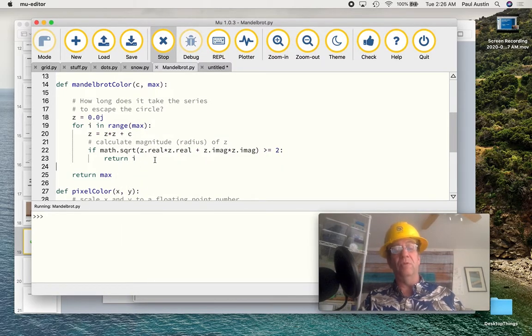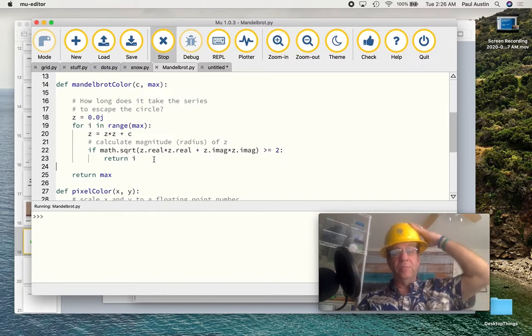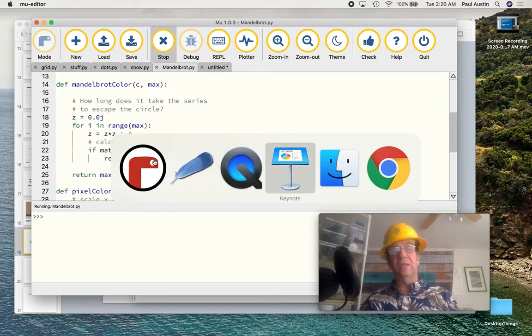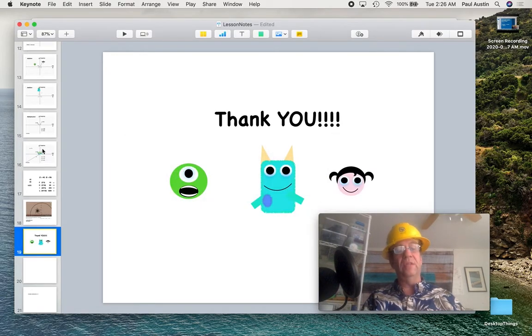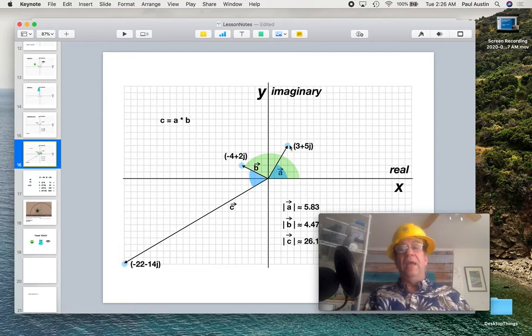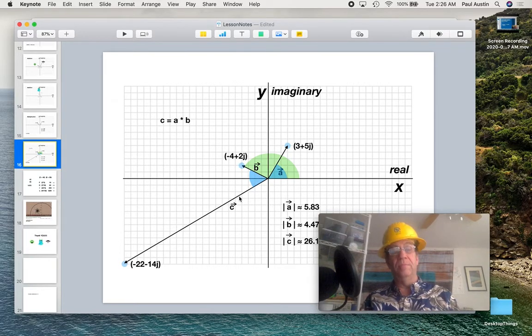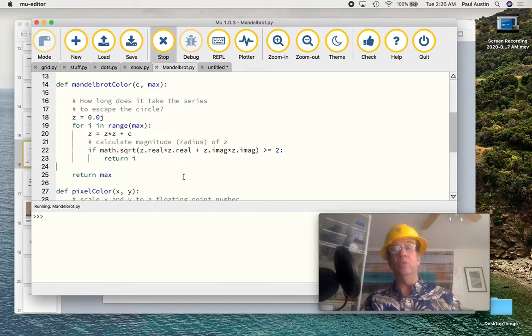I wrote this code, I looked around at different samples, and I saw that, and I said, now wait a second, and I'm scratching my head through my heavy helmet here. Back to the keynote here. We look at this guy here. The absolute value of a complex number is its magnitude. That's the length of that vector. Remember, that's where we multiplied A's length times B's length to get C's length. Well, that's the beauty of what it means when your paradigm is consistent throughout.